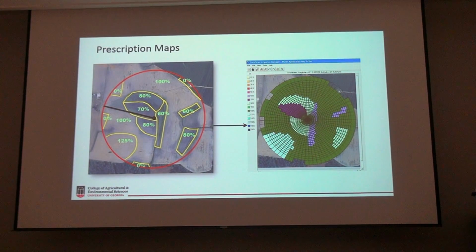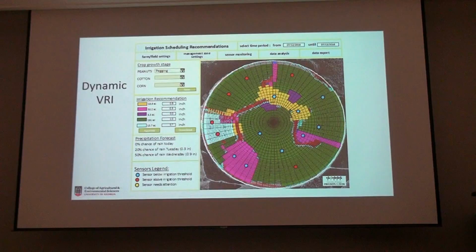So our work is focused on trying to make the system dynamic so that the irrigation amounts we apply respond to the conditions in each one of those zones. That's what I'm going to be focused on for part of this presentation. Here's what we have achieved and what we want to make accessible to you in a year or two. This is what we envision a dashboard to be when you wake up in the morning, check your smartphone, and try to decide whether you should irrigate that day or not.